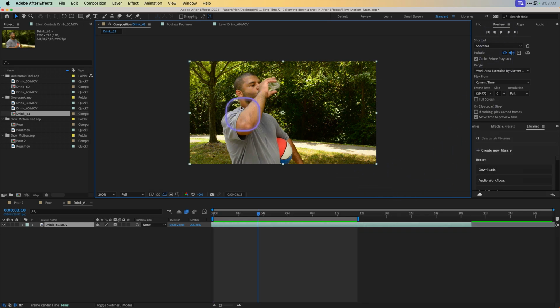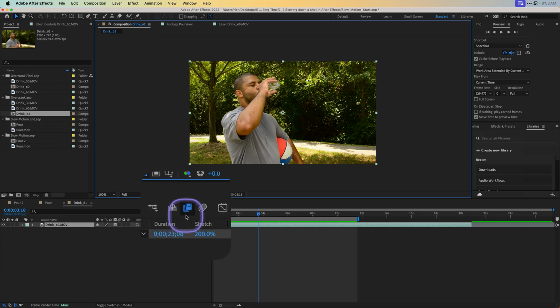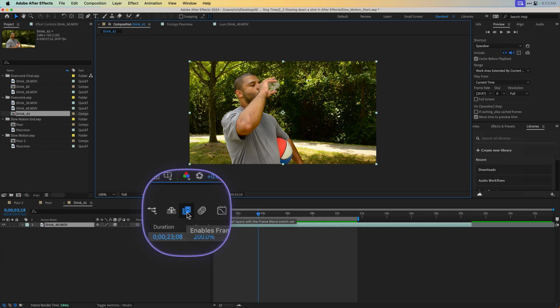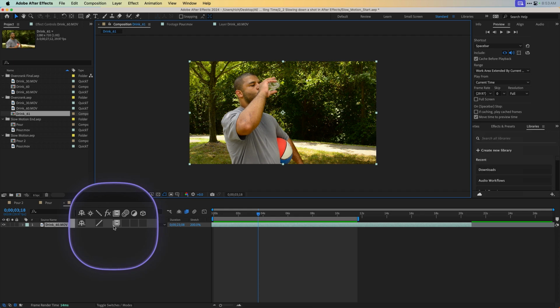Once we render, that'll come out at the final quality for the project. Remember, if you're going to take advantage of motion effects, be sure to explore the use of frame blending and then enable it for the layer itself. That'll give you higher quality slow motion effects. Now, there's one more type of slow motion, and that's variable. Let's take a look at that next.